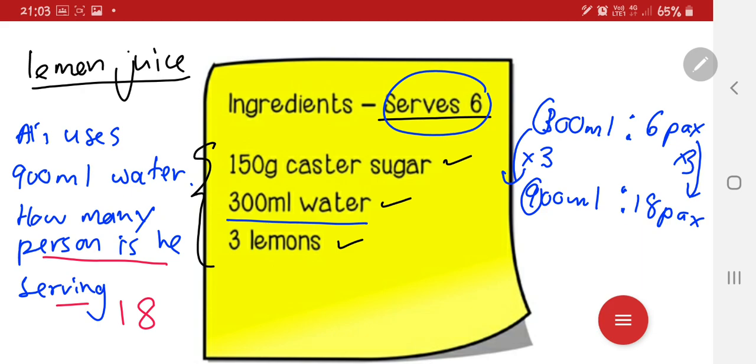So that is how you use proportion. I know it's a lot to digest, but let's try to answer the worksheet, and let's see which part you don't understand and need more clarification. But I would like to remind you, try to compare the things that you need. Let's say for water, the question asks for water and how many people are served. It can come in many kinds of ways. It can be about lemons and caster sugar. It can be lemons with how many servings. It can come in many ways.